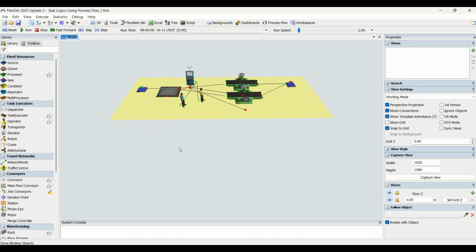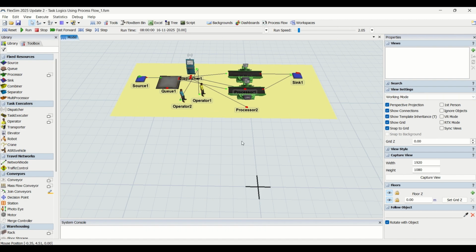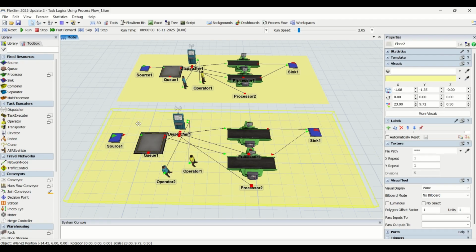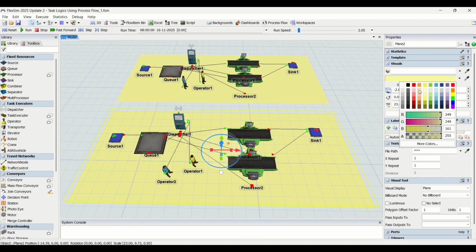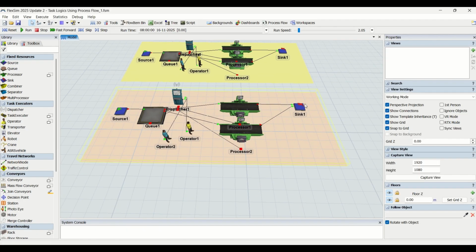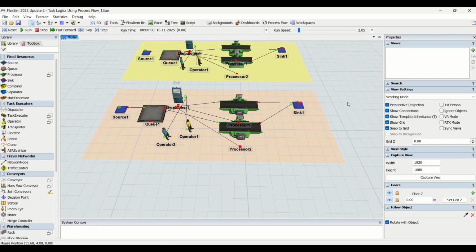So now let us begin. We are going to replicate this to the process flow. Okay, so I'll copy this and I'll just paste this. If you see, when you copy paste the plane, all the entities are copy pasted along with that. So let us change the color so that we distinguish that the pink color is the process flow element, and this other one is going to be the standard 3D logic.